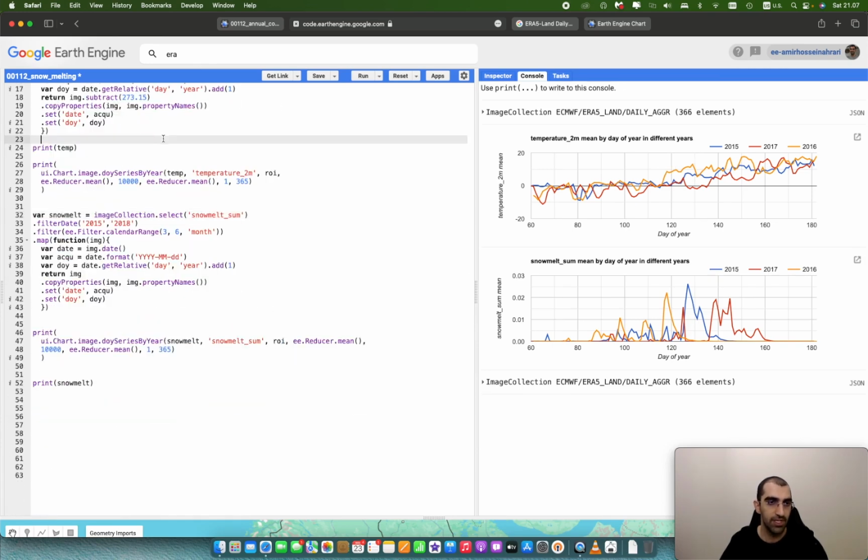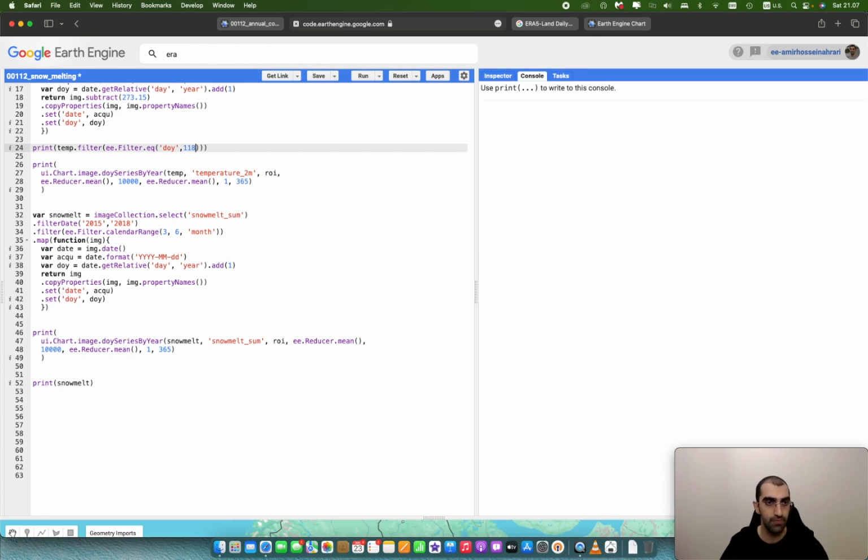Here you can filter your data based on the temperature already printed here, ee.Filter.equals as the day of year already calculated as a new property. We can filter our data based on DOY. I'm going to find the image in which DOY equals 118. So run the code again.